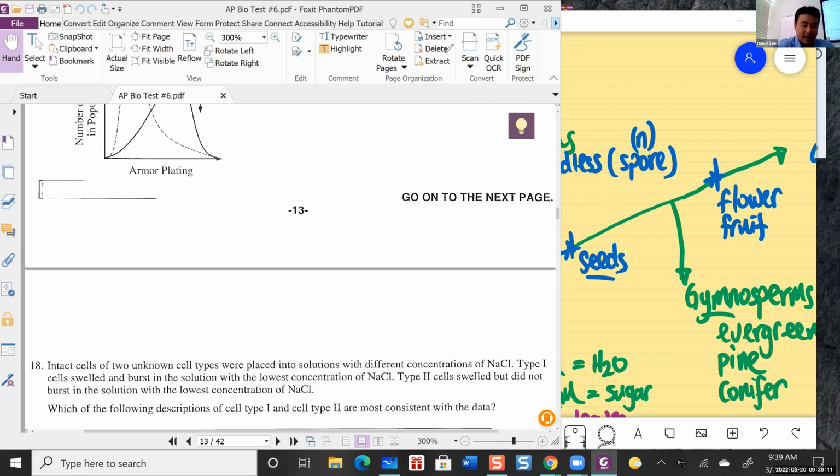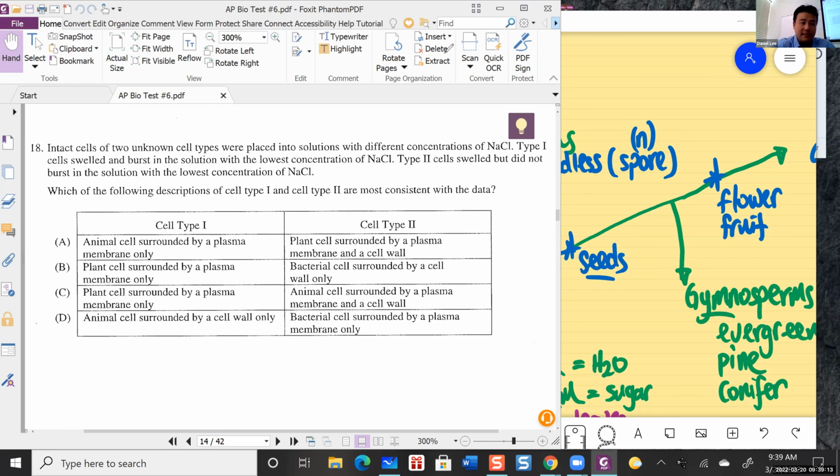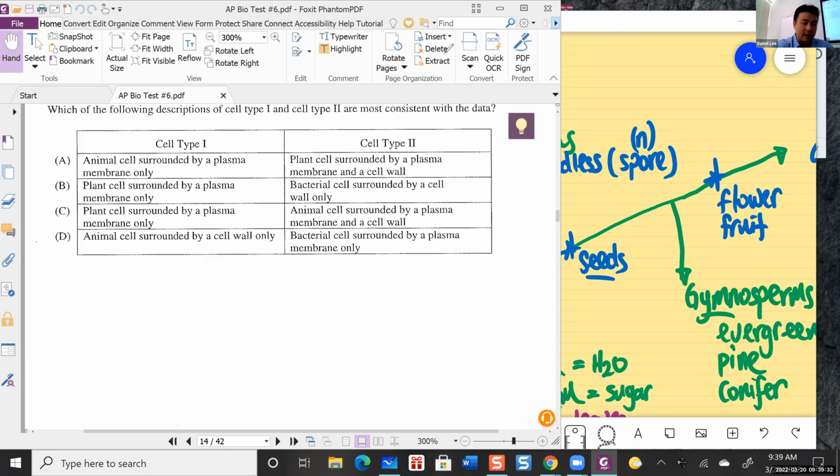Okay. Let's look at number 18. So that's a new question now. Great. So we'll finish data in the set. Now, data in the set does get harder and harder, guys. They will usually start with questions that require you to read the data and retrieve information, and towards the end, application questions on evolution and mutation. Those are hard. Okay. All right.